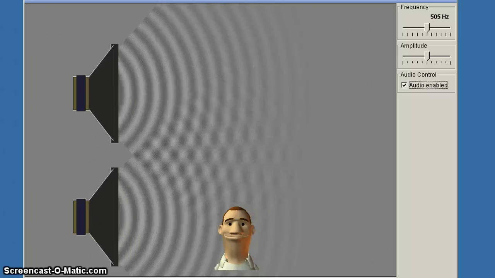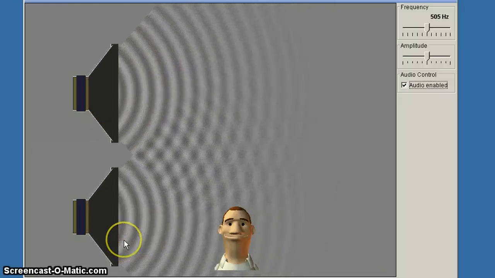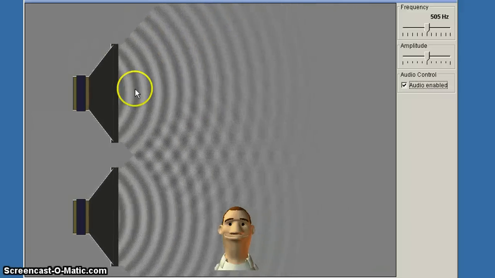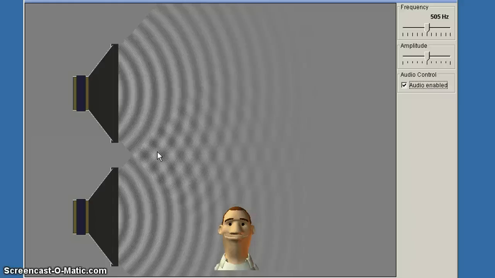Okay, now we are going to run a simulation on PhET to illustrate sound waves and their constructive and destructive interference. What we can see here is that there's two speakers, and they're both giving off the same sound wave. In this area, it's just this one single sound wave, so there's no constructive or destructive interference happening. But here is where the two sound waves start to overlap.